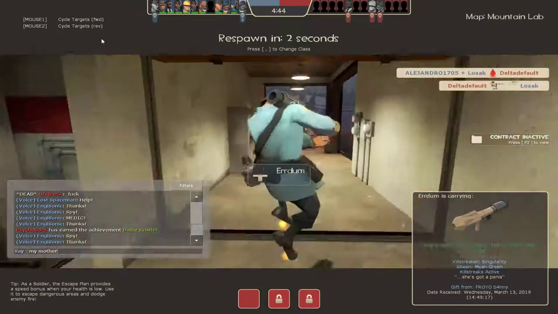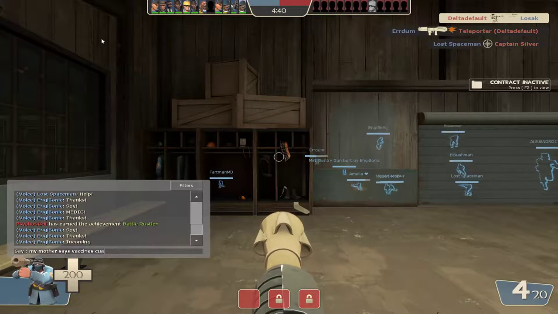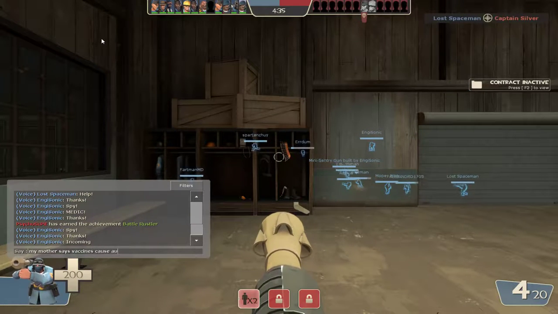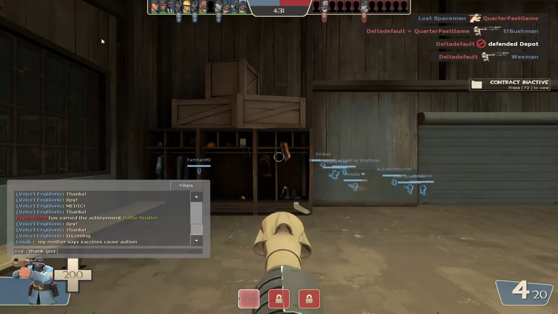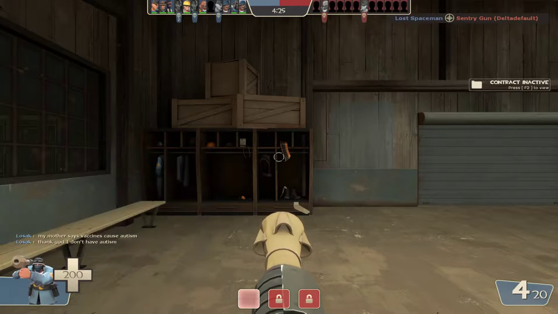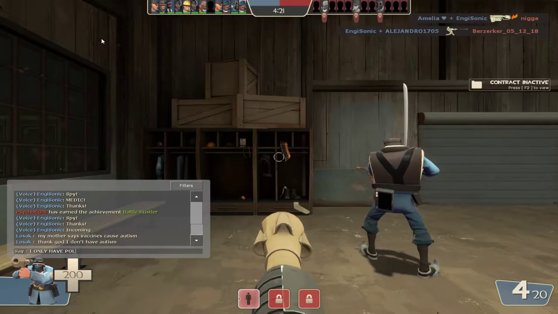This map has such an acoustic layout. Being hit by a sentry, but I have no idea. Oh, there it is. Oh yeah, there's a sentry there. I see it now. Look what I'm typing. Look what I'm putting in the chat. My mother says vaccine. Thank God I don't have autism.